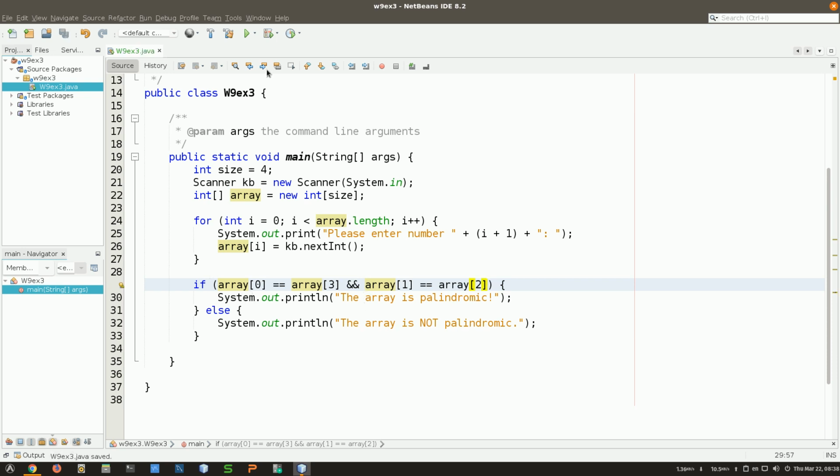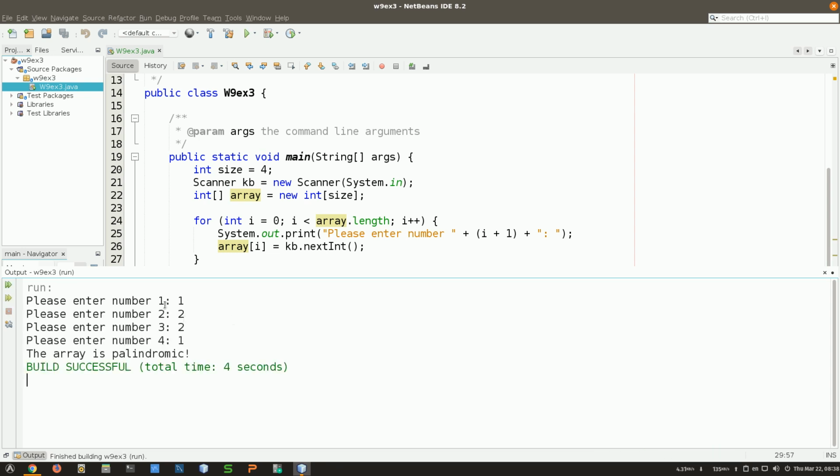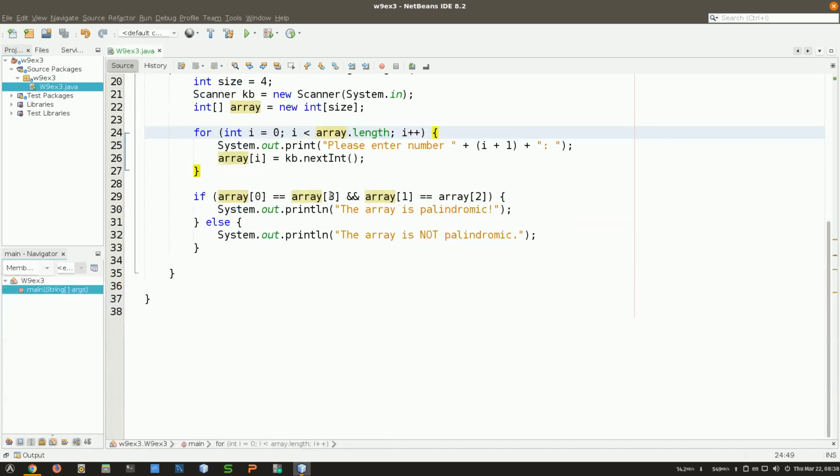So now if this is the case, it is going to be palindromic because I'm comparing the first one with the last one, the second one with the one before the last. But can I just use the same idea by putting size here, because it will be much more convenient if I can just put some kind of size minus 1, and this is size minus 2, right?